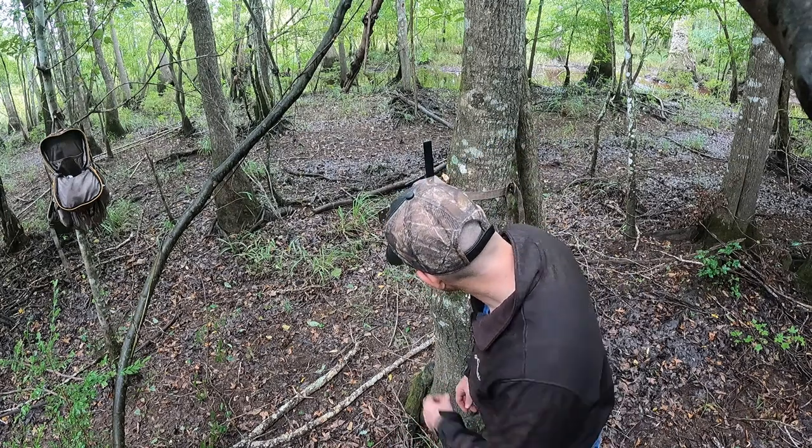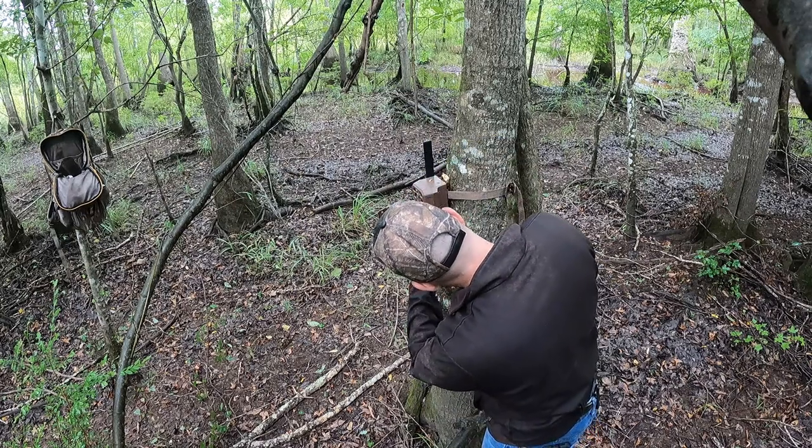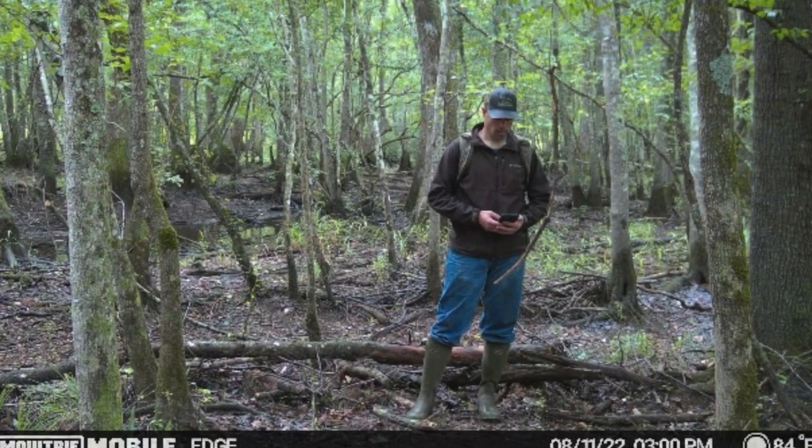One thing I will do, so it says it's connected. All right, so green. So I'm just gonna shut the door. We'll walk out there with my phone, make sure it's sending me pictures.